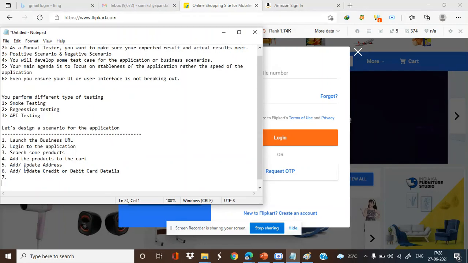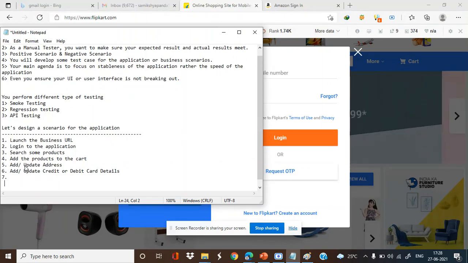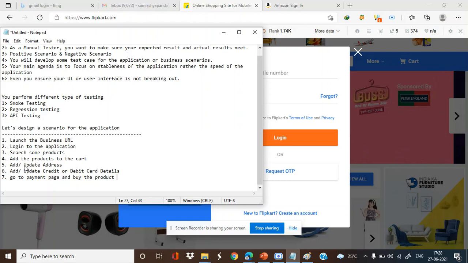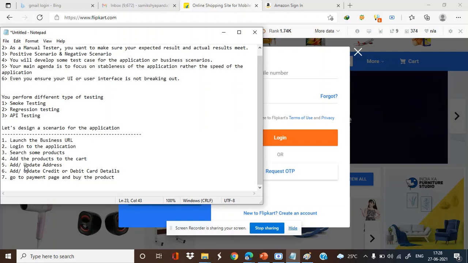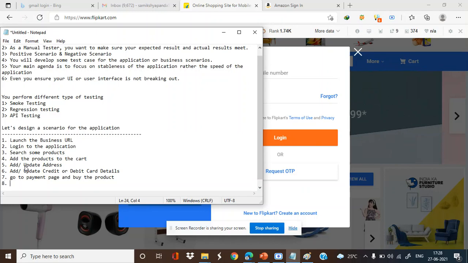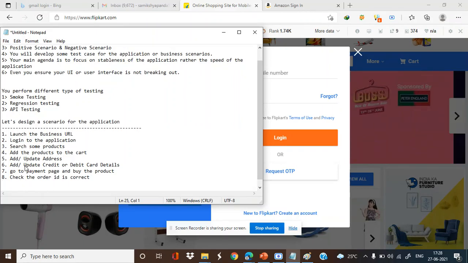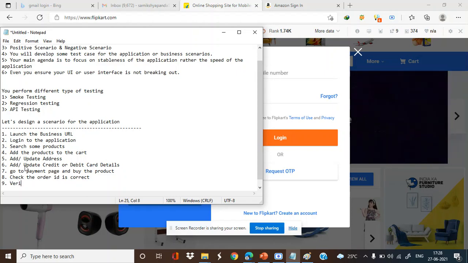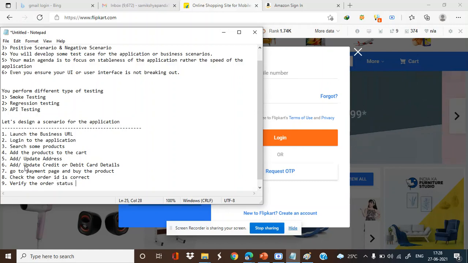Seventh, go to the payment page, buy the product. Check the order ID is correct. Verify the order status or track the order.